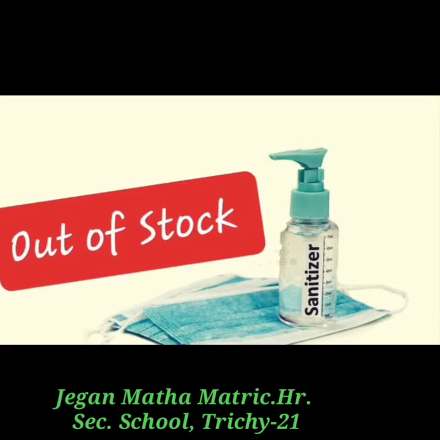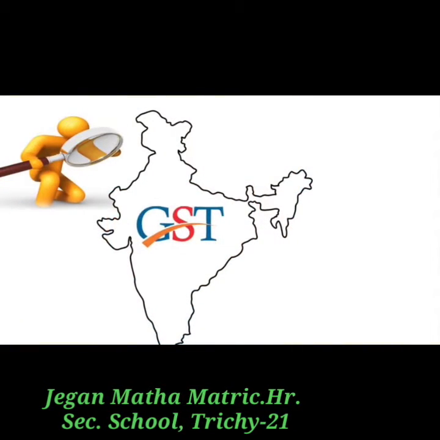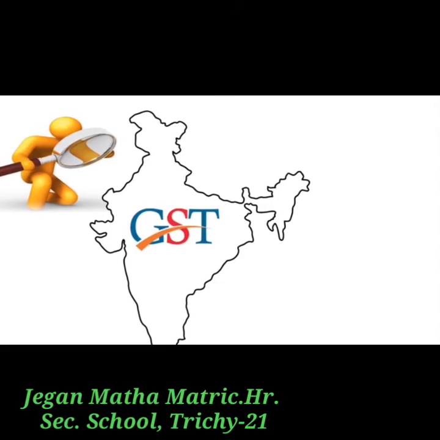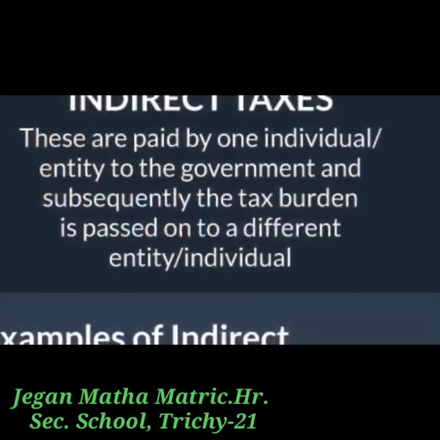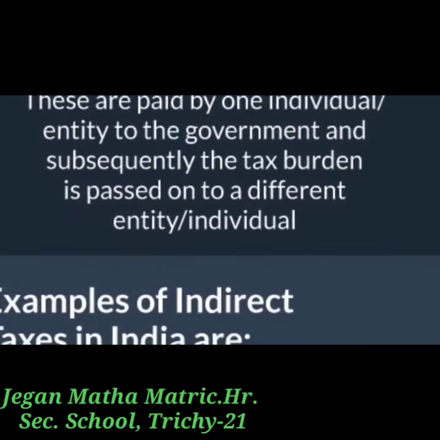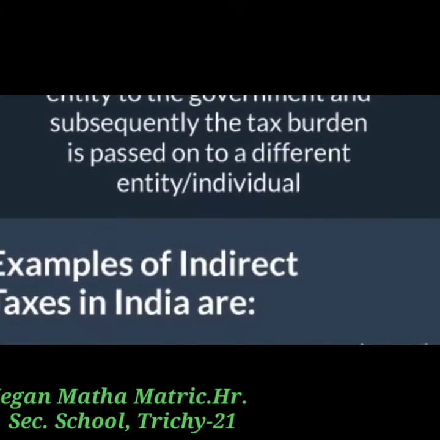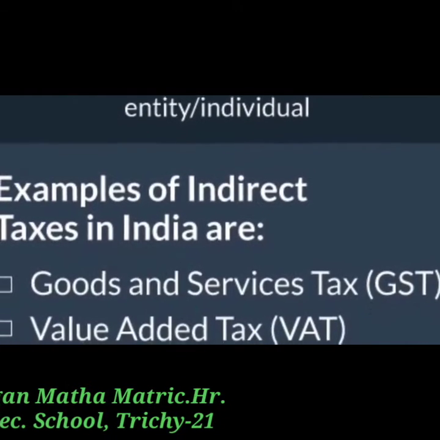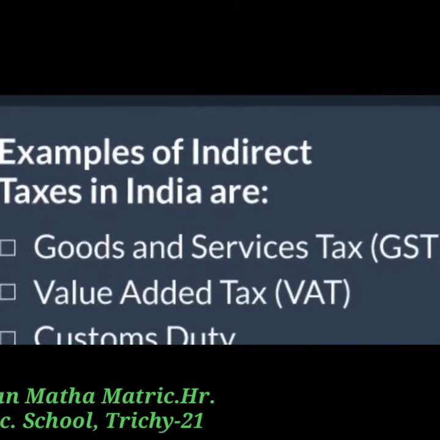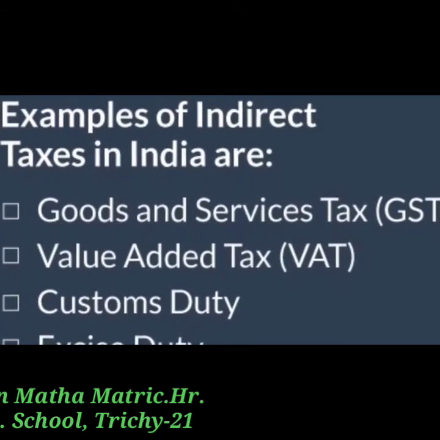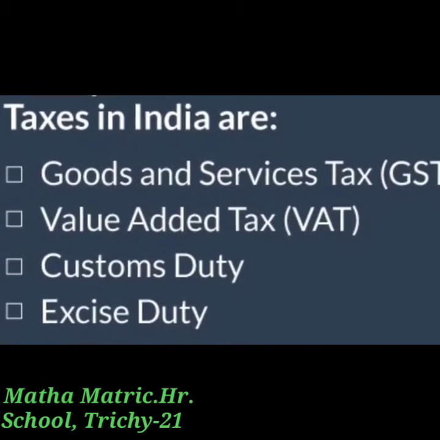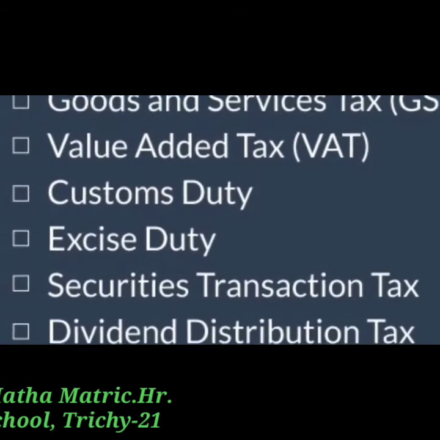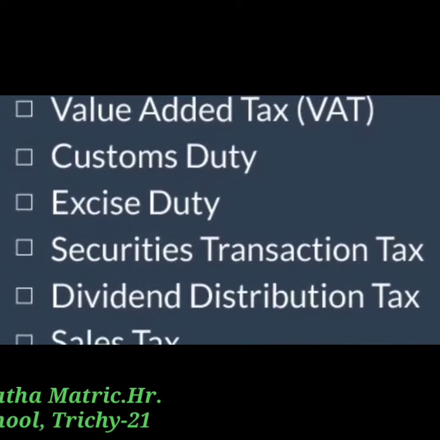And tax-induced inflation: an increase in taxes like sales tax, customs duty, as well as the indirect taxes, that is, excise duty, customs duty, and sales taxes. Automatically the prices of those goods increase. For example, petrol and diesel. The price of petrol and diesel increases every now and then. It is called tax inflation.